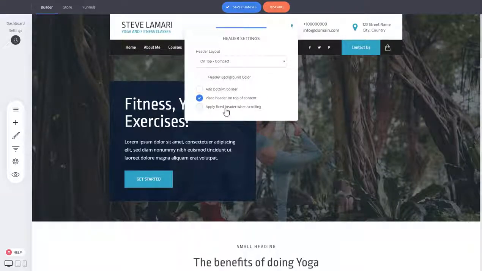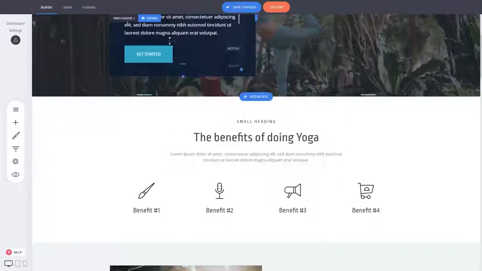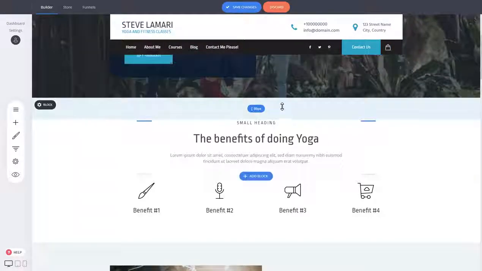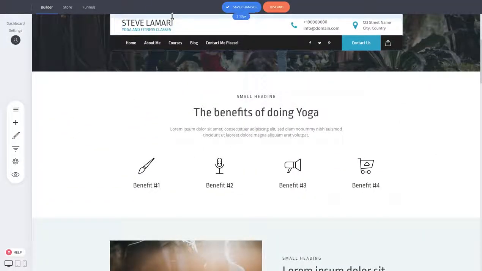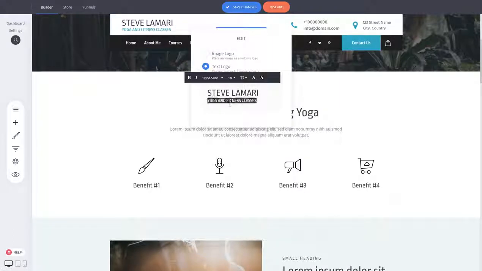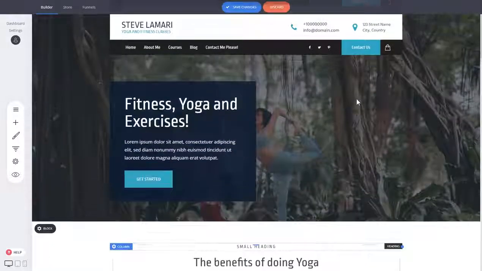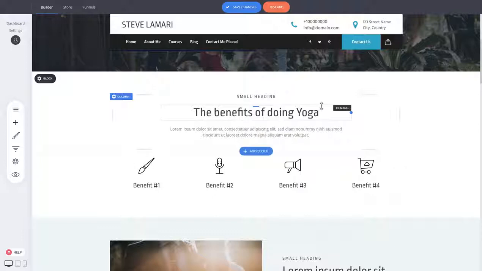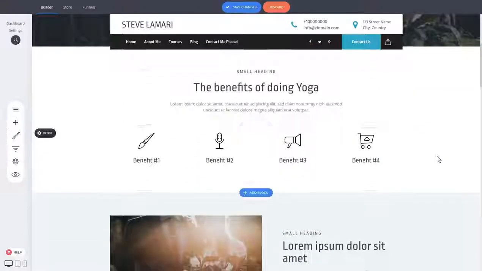Other things that you can do is you can apply a fixed header when you're scrolling, and when you click on this setting and you start scrolling your page, you actually see the header being added to your design, and you can now start editing this new header that you have. So you can change, let me just show you. Let's change the logo, so we have different types of header, and you scroll up, you have the original one, but when you scroll down, you have the new, more compact design.